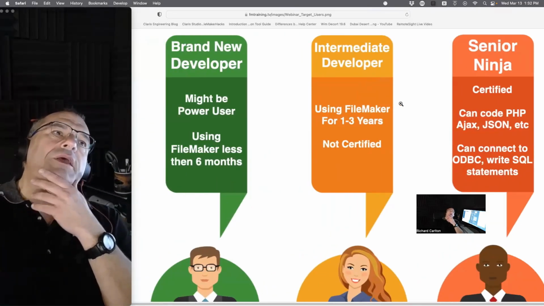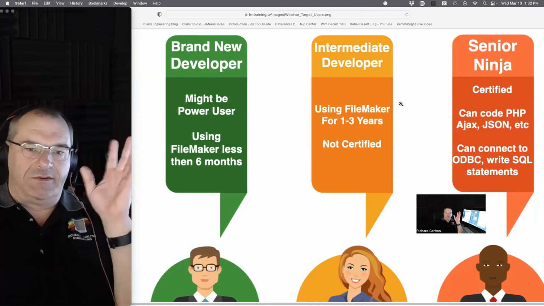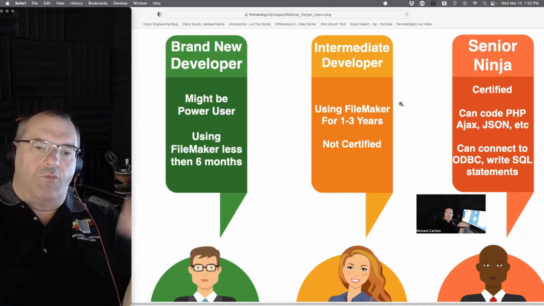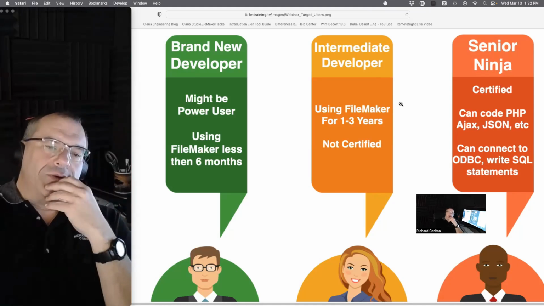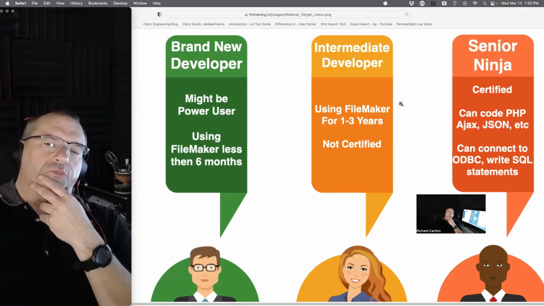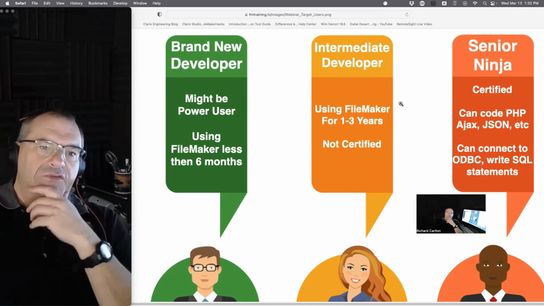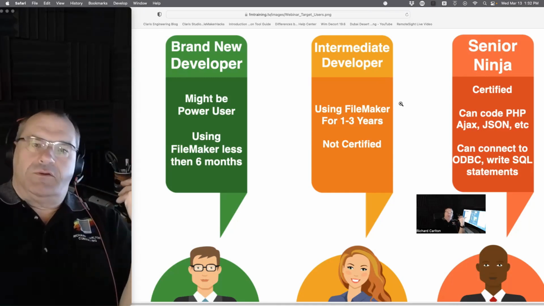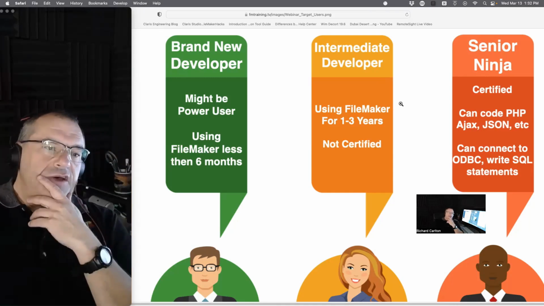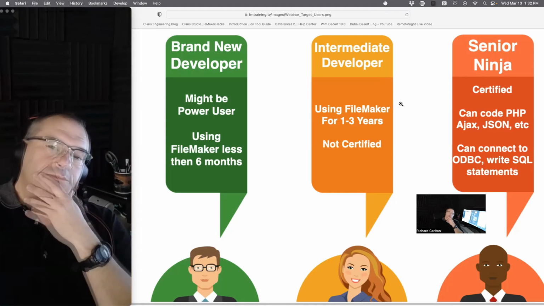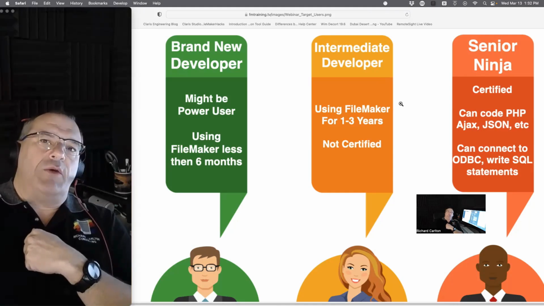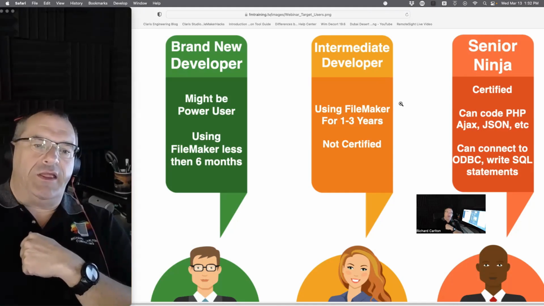It used to be that doing PDFs at all was kind of hard. Then it became easier. But then customers started demanding their PDFs do more and more. So as an intermediate developer, you really have to be able to manipulate the PDFs, watermark them, notate them, crop them, do all sorts of stuff with them. Not just PDFs, but images too. While it might seem very senior, this is what I would consider low-hanging fruit that you're going to be expected to do as you become an intermediate developer.